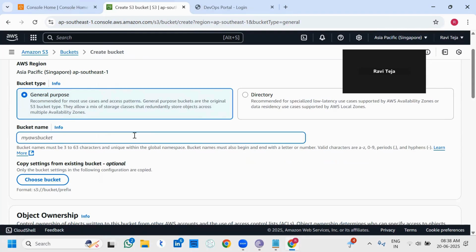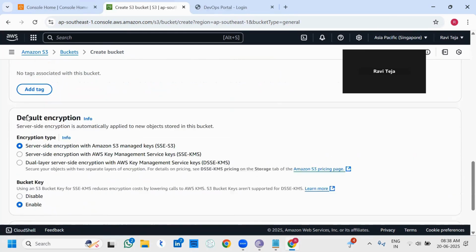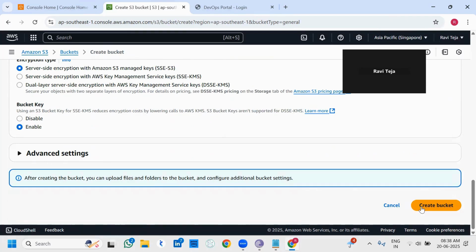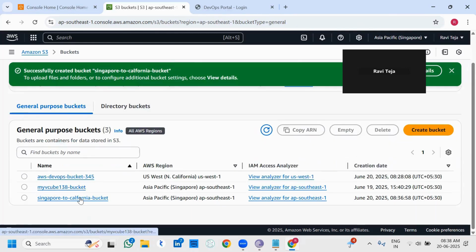Bucket name is Singapore to California. Just come down, versioning should be enabled, and then just come down. Click on create bucket. This is our bucket, right?